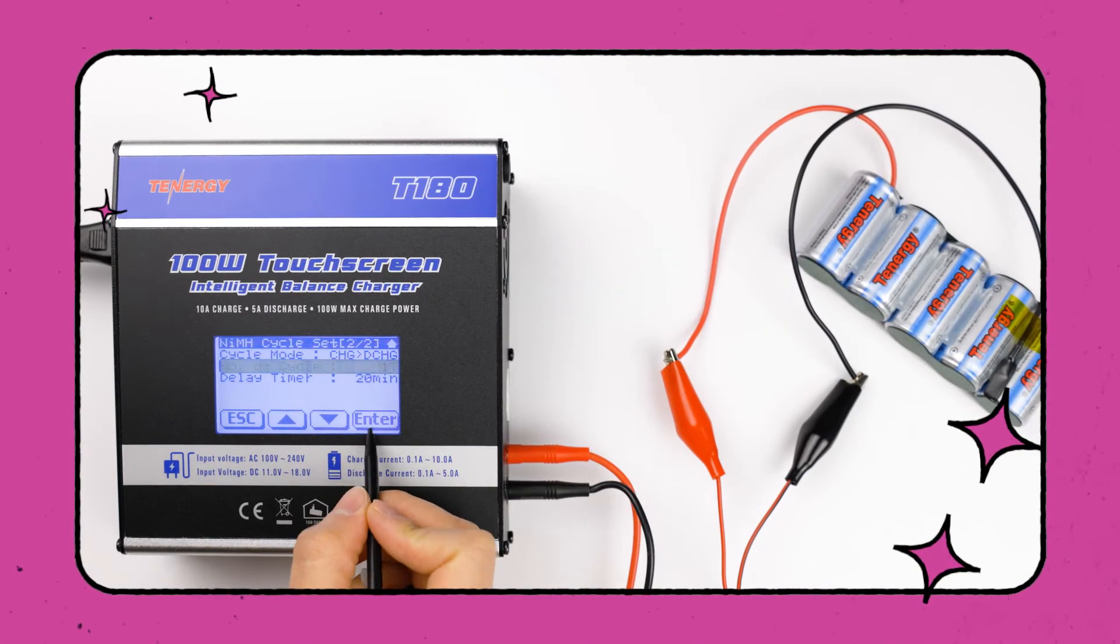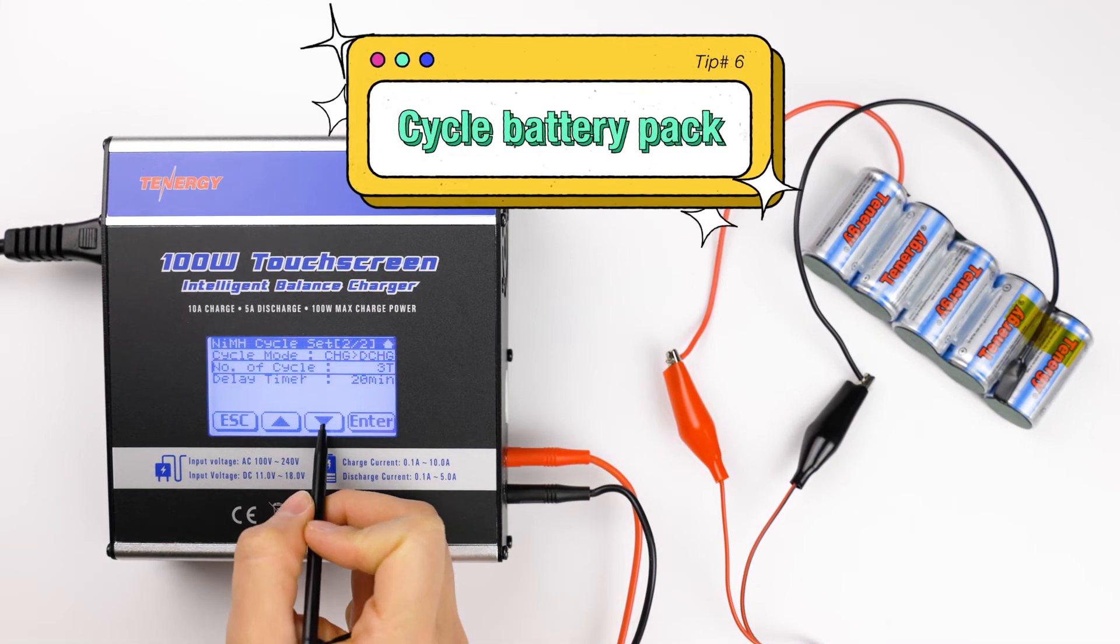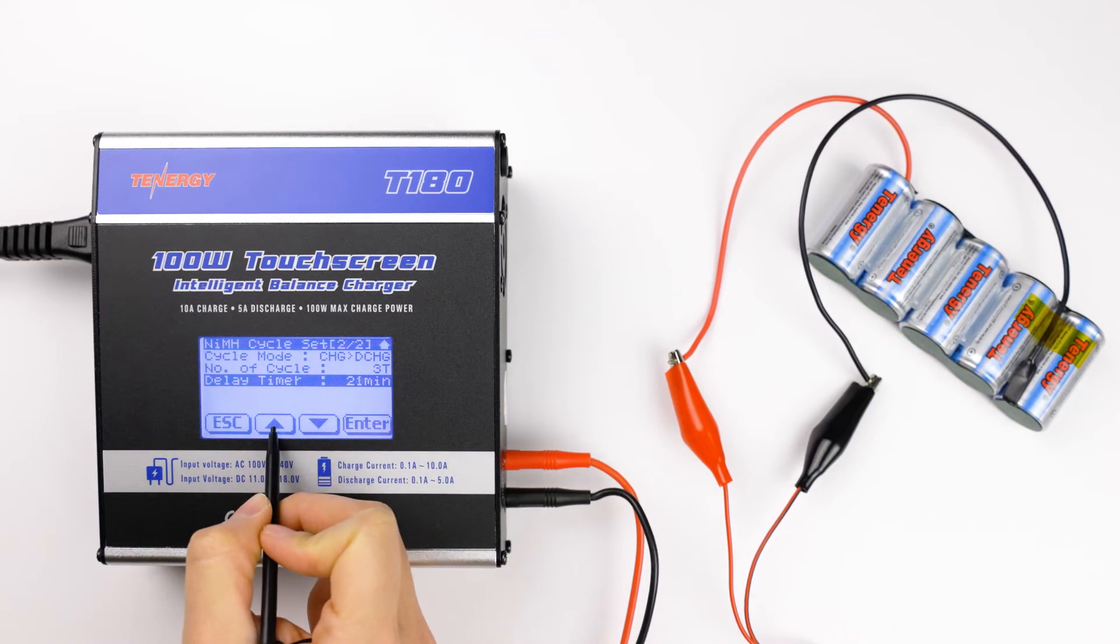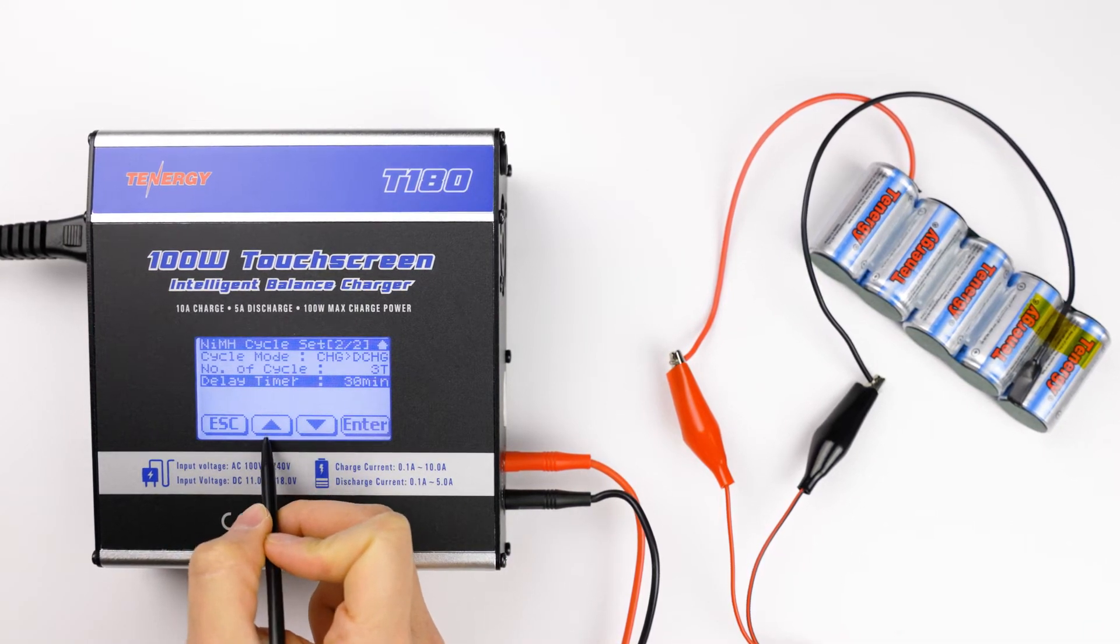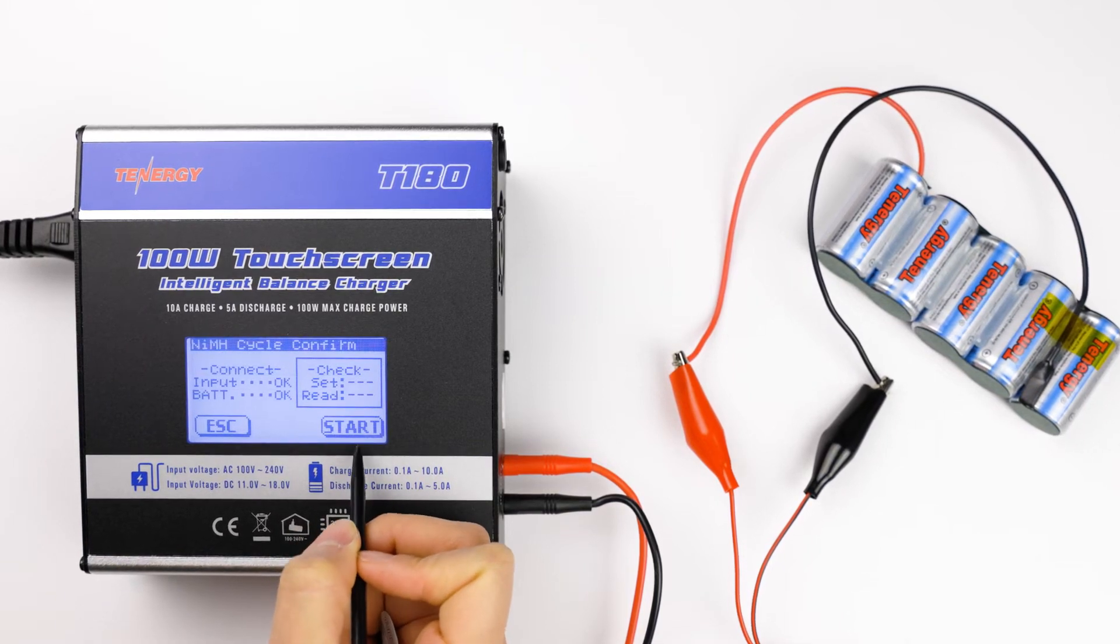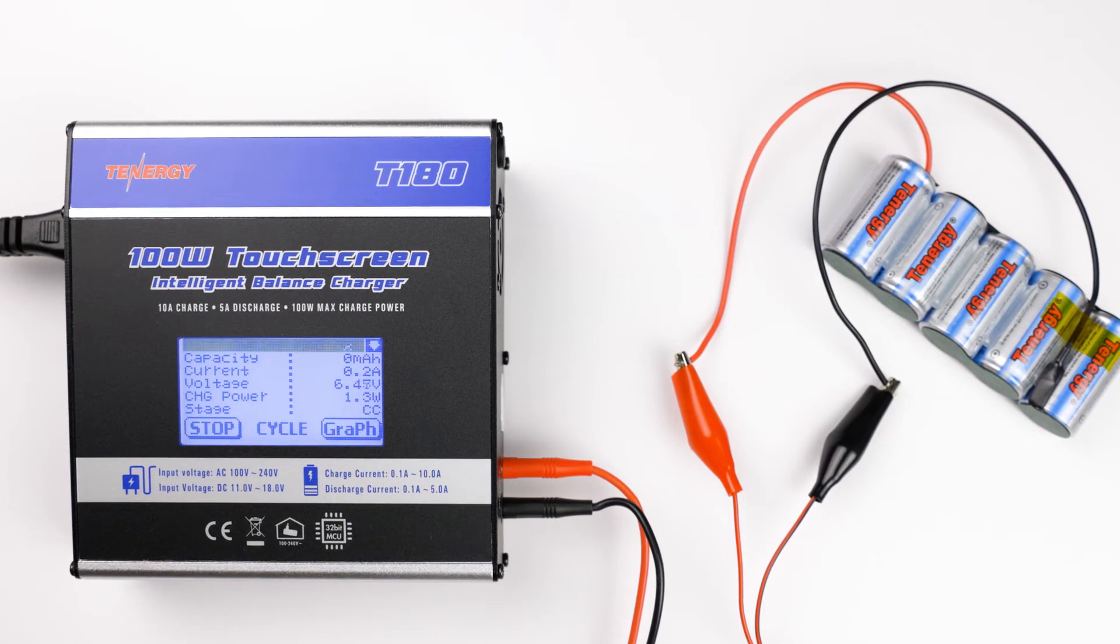The last tip is to run one or more cycles of charging and discharging the battery pack after it's built. Remember to set the rest time to be at least 20 to 30 minutes to avoid overheating your battery pack. Doing this helps the pack match each cell with similar capacity and voltage or state of charge, so it can reach its best performance. And that concludes the tips and tricks for building a battery pack.